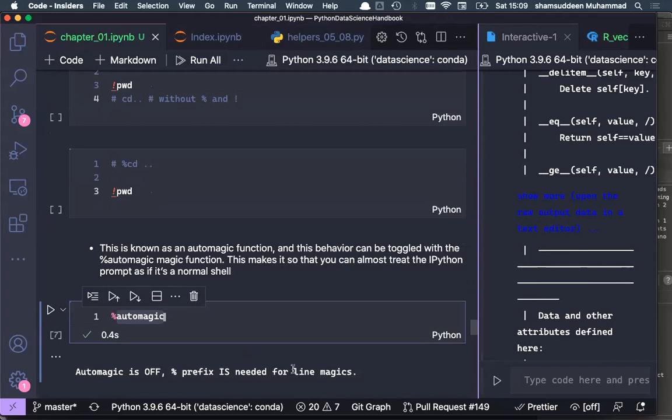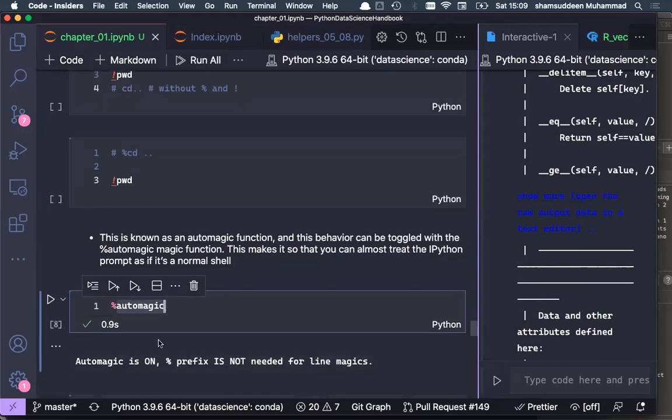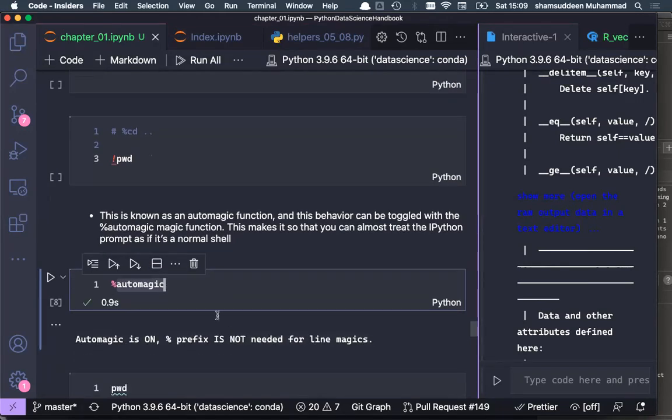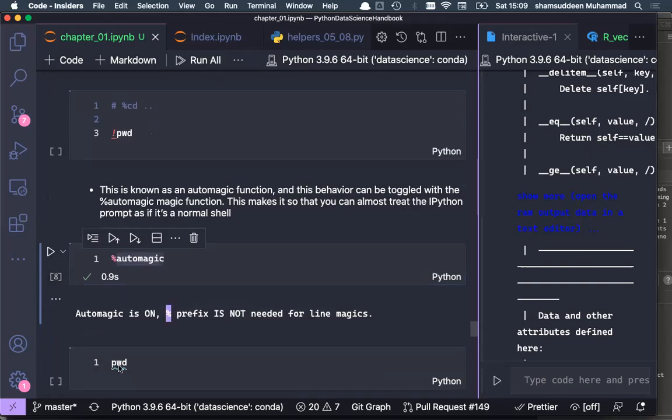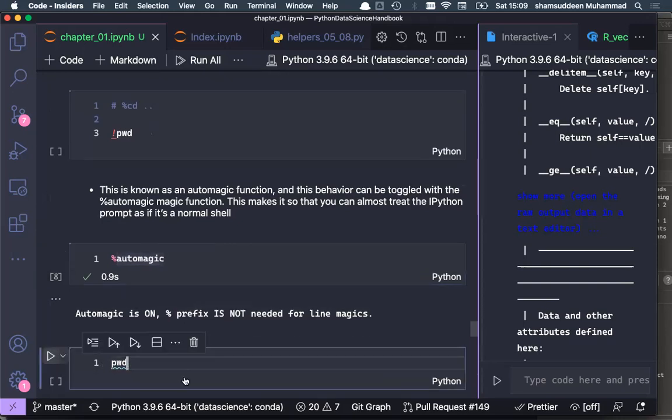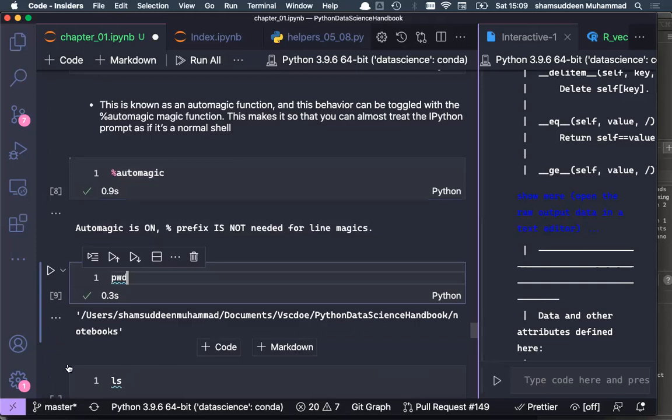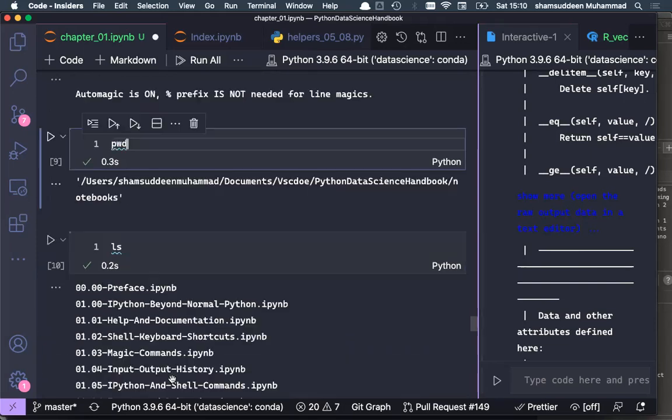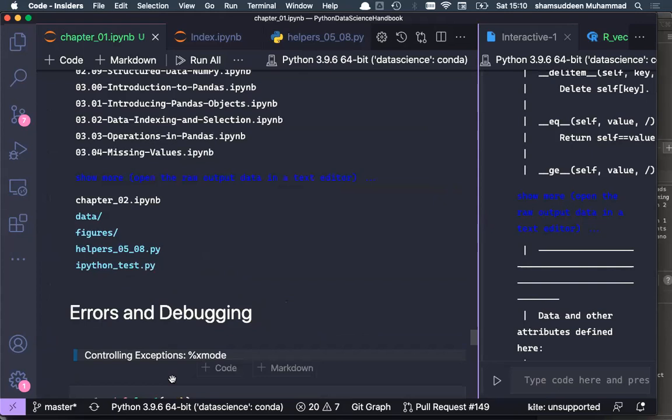Prefix this for line magic. So this means that sometimes, with automagic, you don't need to prefix your commands with this. So here you can see print working directory, we can just use it. It will print this one. ls, it will just print without showing that. Can you see that? A lot of stuff.